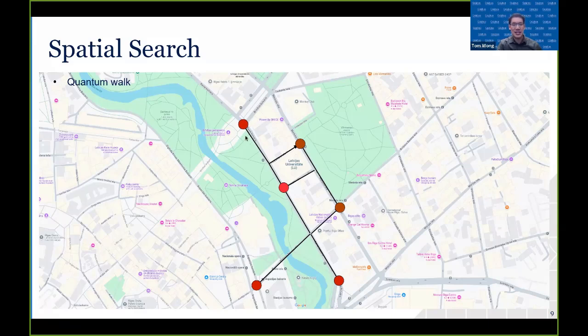And the idea is that you want to tune your algorithm so that the probability of finding the particle or the walker at a cafe is high. And so, of course, we want to know how fast this takes, and it's going to be different depending on what graph you look at. And then for us, we're looking at the complete bipartite graph.